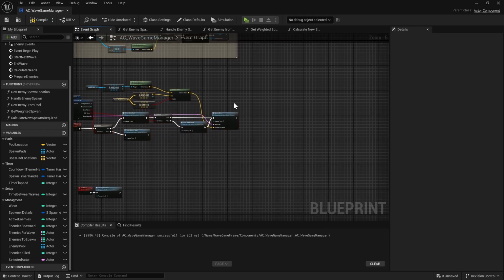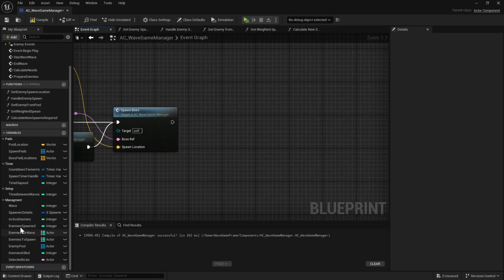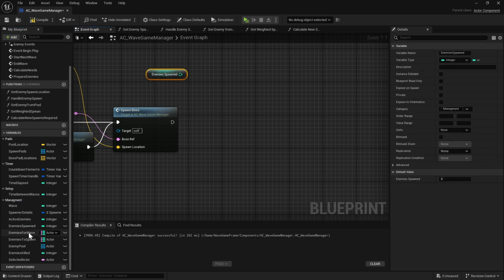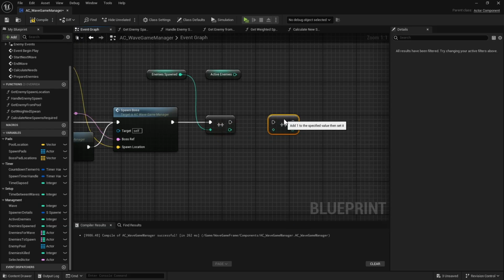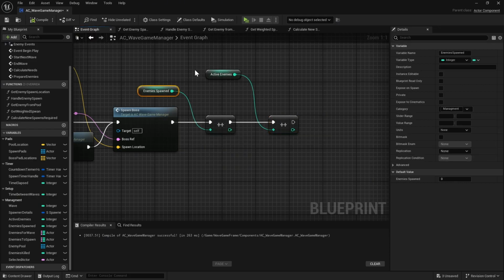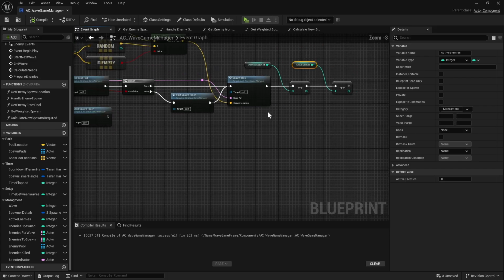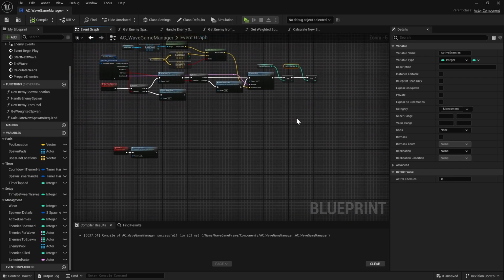And then obviously after we spawn the boss, we need to increment our enemies alive and our spawned enemies, right? So we need to take our enemies spawned and our active enemies, find them in here, active enemies, and increment both of those because we have spawned an enemy. Just because it's a boss doesn't mean it's not an enemy, unless you don't want your boss to be an enemy for some unknown reason. Anyway, we're just going to say that. And now our boss has spawned in, our active enemies has increased. That's all spawning the boss is going to do, really.